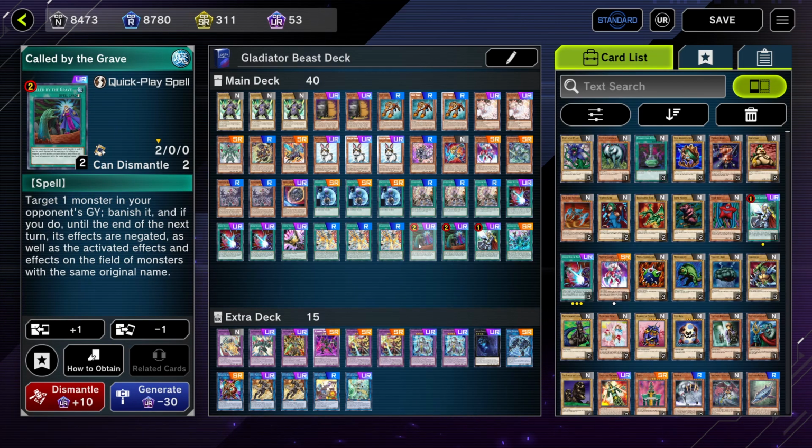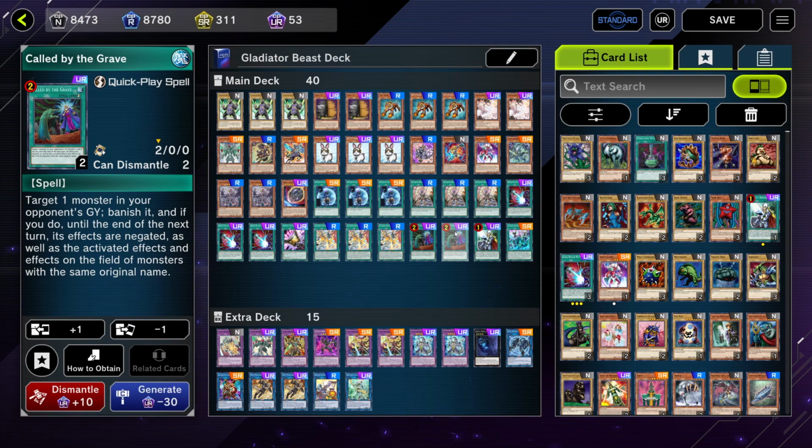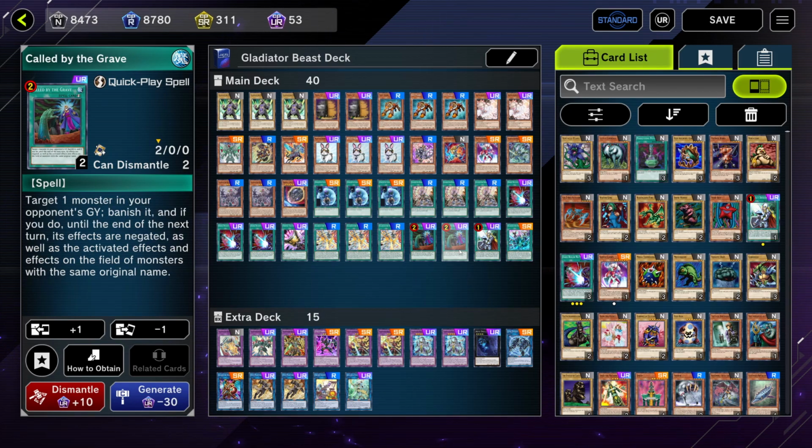2 copies of Called by Grave because you just want ways to deal with your opponent's hand traps. Same thing with crossout designator. If you're having to go first because your opponent wants you to go first, then you have this to deal with their hand traps, and you have crossout to deal with their hand traps. And if you go second, this still works. You know, if they still have some hand traps in their hand, being able to use this to hit something is really nice.